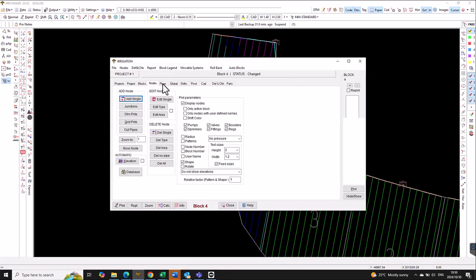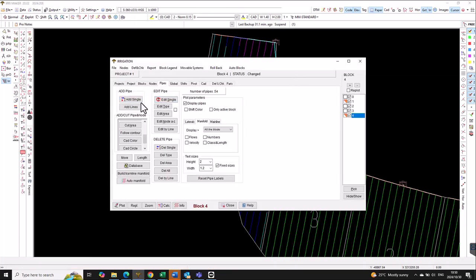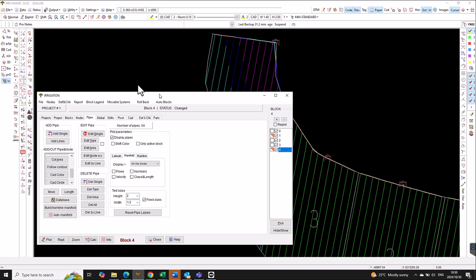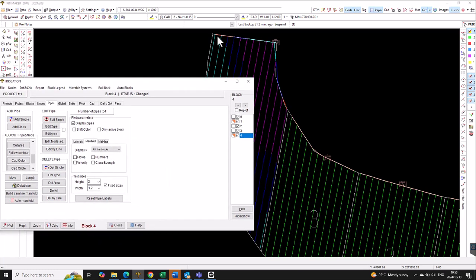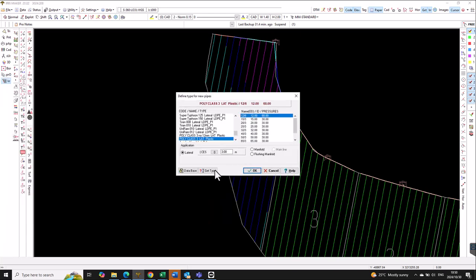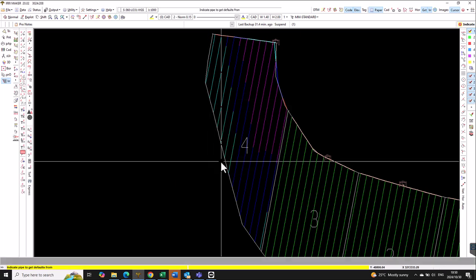And whatever that pipe is at the end there, unless you want to do a specific size, you can just do a continuation there. If you want to keep the flush valve the same size, then I would recommend the thinnest pipe and just attach the thinnest pipe on this side also. So you're going to have to reduce whatever that size is into that. Okay, so then we go pipes, add single, we say get type.